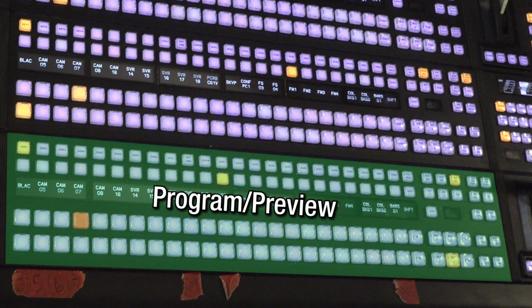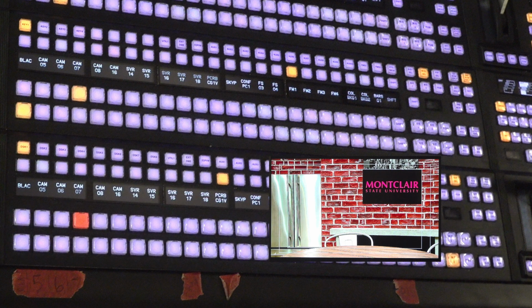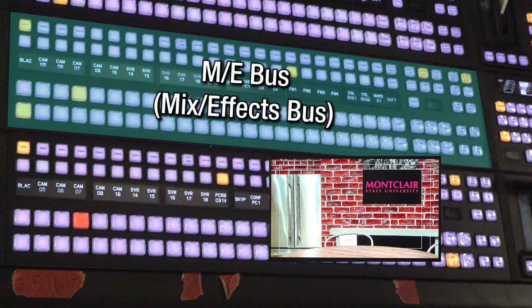If you want to do something a little more demanding, like take a full frame graphic, put it into the key bus, shrink it down, and put it over the shoulder on the left or right side of the screen, you'll need to use the ME bus, or Mix Effects Bus. As the name implies, the Mix Effects Bus is far more equipped to handle a wide variety of effects and is able to process the OTS box easily.